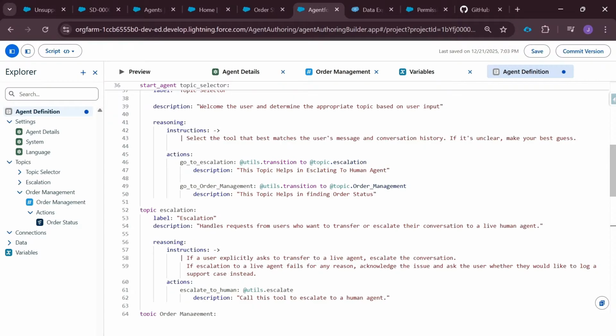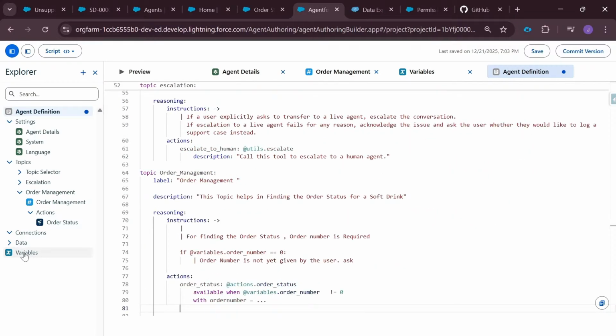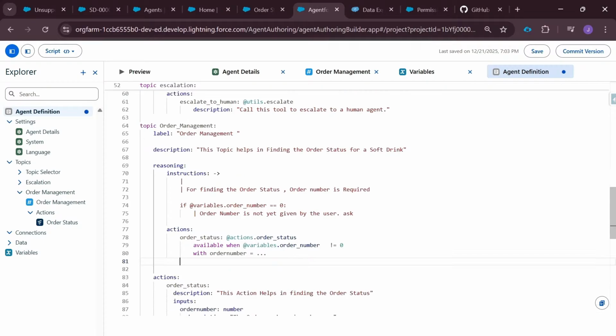In this utils, we also have one more action called set variables. So these variables that you have defined here, you can set the value of that using that. So I'm going to say set order number. So it's an action. It's just the reference to this action that I'm going to use now. And how do I use it? So I'll say utils dot set variables. So this is the one, utils dot set variables.